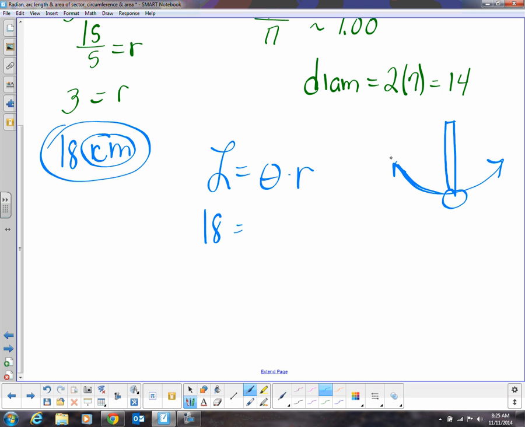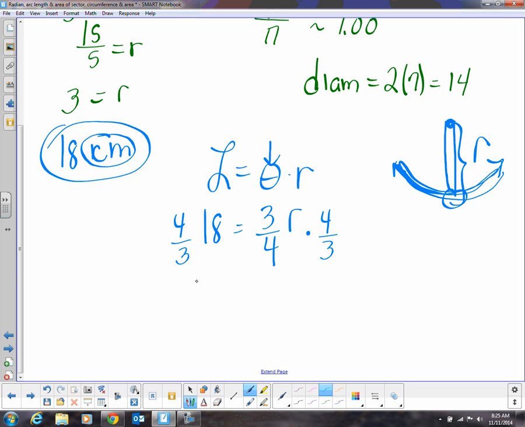Yeah, so it's describing this arc right here, which is arc length. They asked you for the length of the pendulum, and since it starts here with the swing, that is the radius. Okay, now it says it swings to an angle of 3/4 of a radian. That means it's 3/4 radian. When you see the word radian, you know it's theta. We don't know r. So to solve, we're going to multiply by the reciprocal.